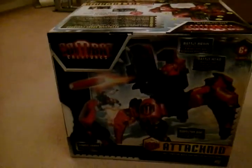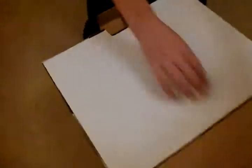And this is the unboxing of it. As you can see, we've already opened it, as my brother, Battle Ben, has put a little tooth mark in it. Just kidding, guys. He didn't actually eat it. It's not that fat. At least I don't think so. So we're going to unbox it now.